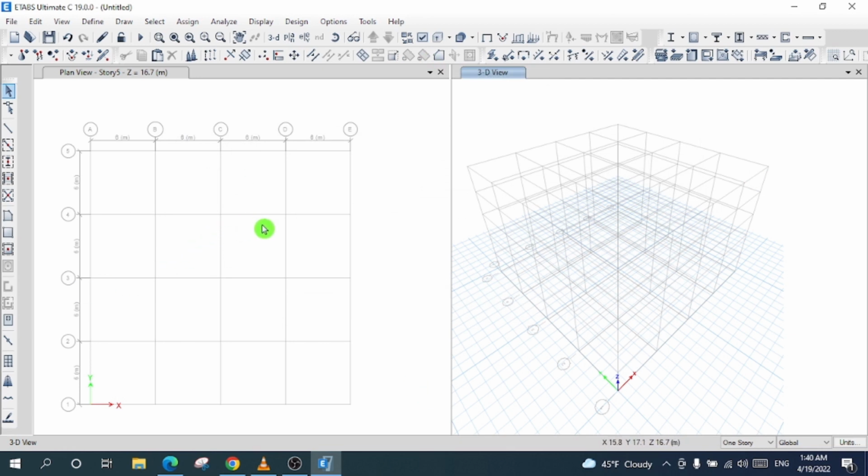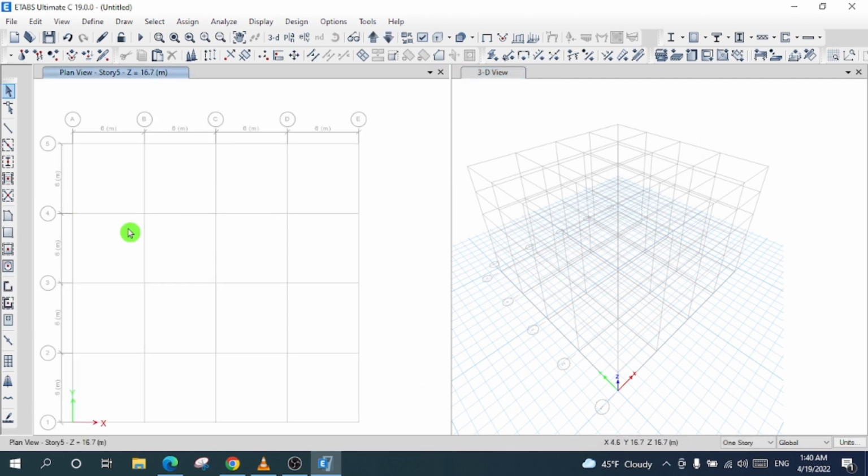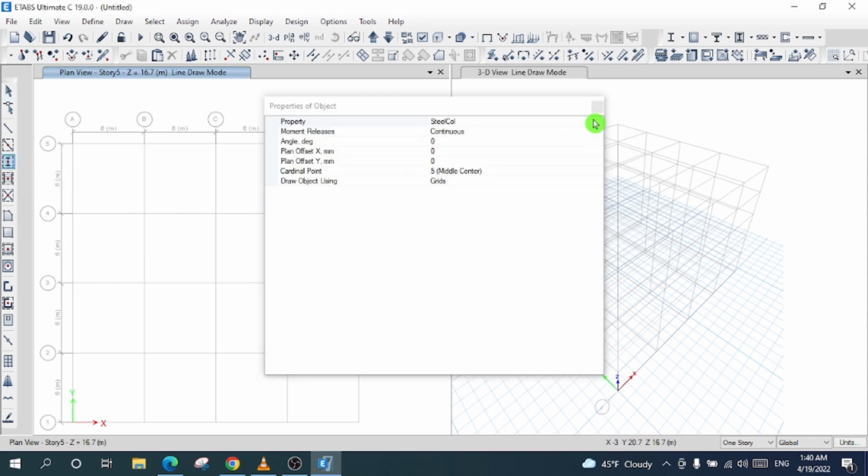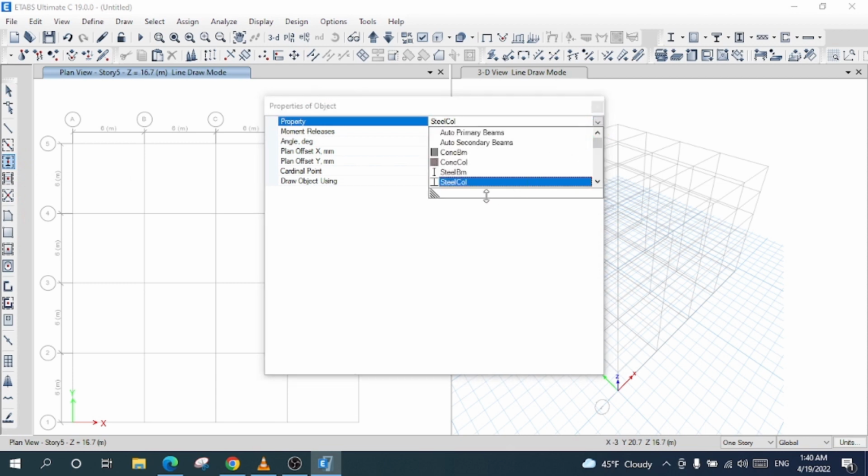So now I will come here and will select quick draw columns. I will select here column, so I will use auto columns.